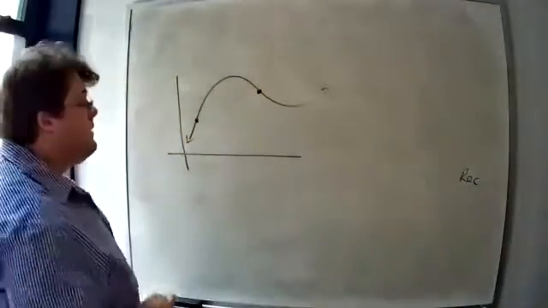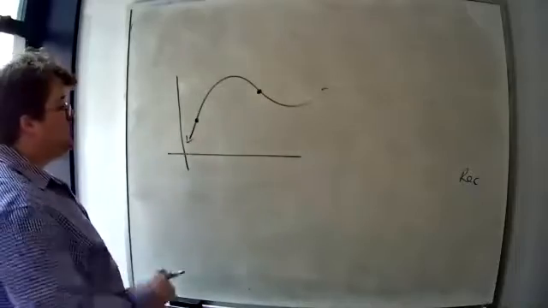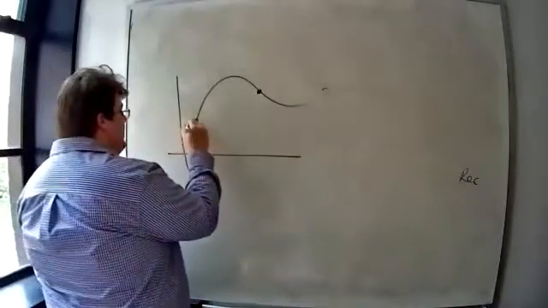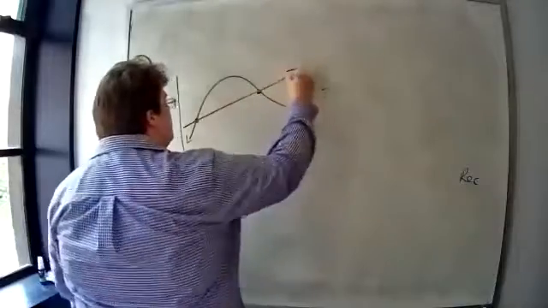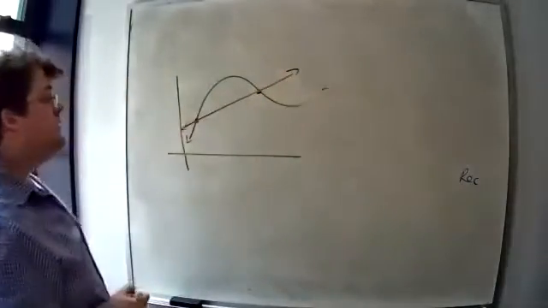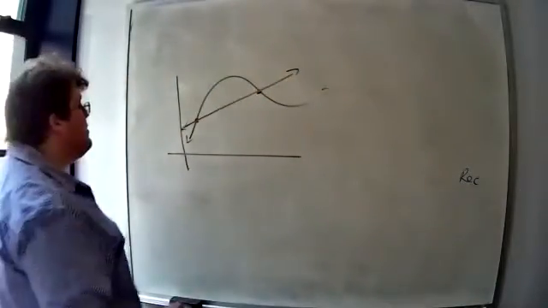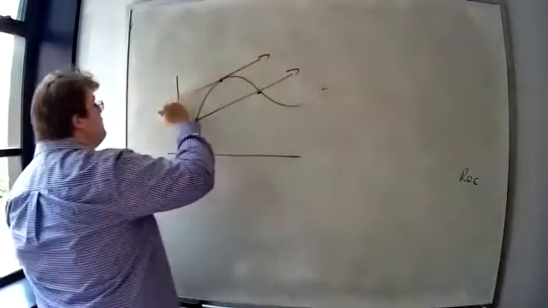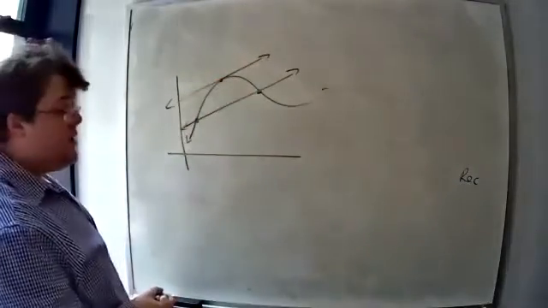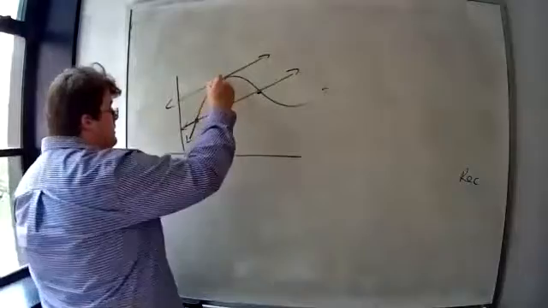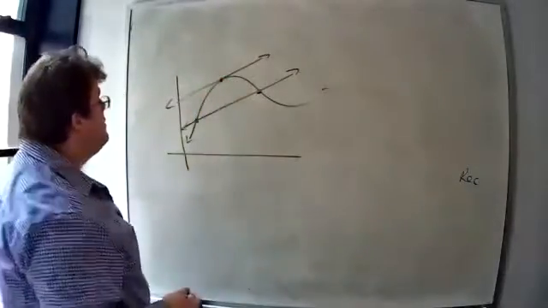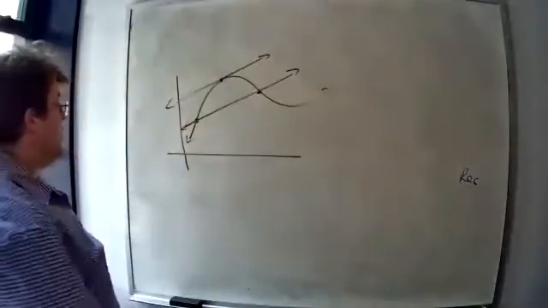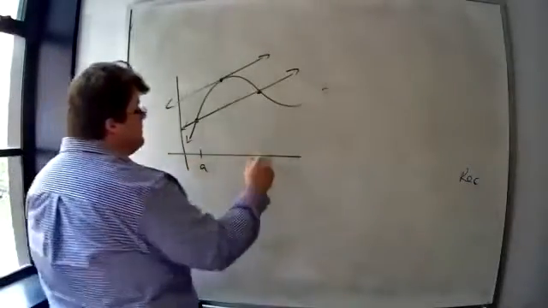for a continuous function which is differentiable, so it doesn't have any corners or cusps, if you take a line through 2 points, then somewhere between them, you're going to have a tangent line that's parallel. And we can interpret the slope of this tangent line using derivative, and we can interpret the slope of this line just using the change in y over change in x.